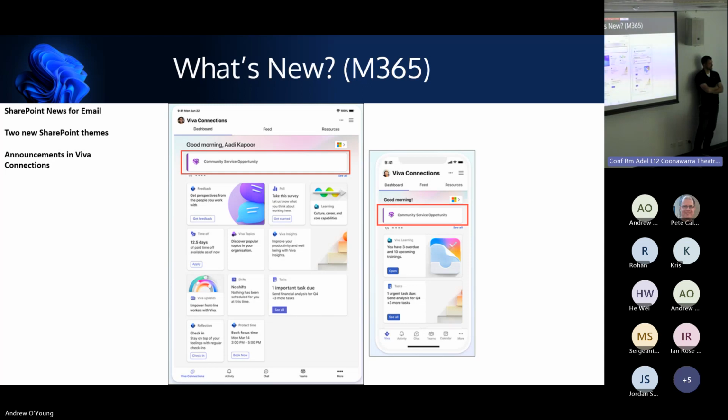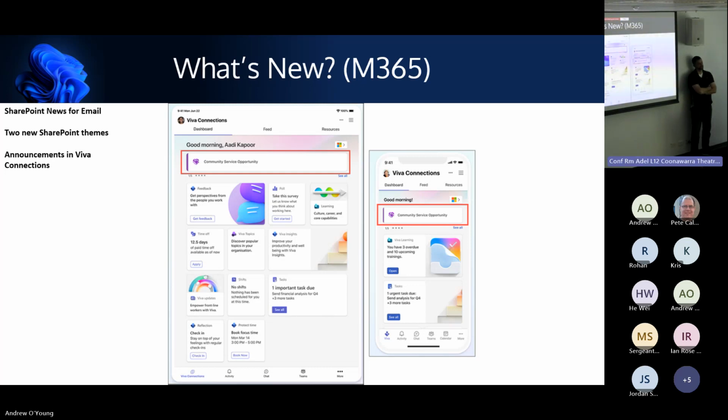It runs on Teams, and there's a lot more coming to it, but it depends on the size of the business and what your use cases are. Some people prefer to just use Teams channels. Some might have used Viva Engage or Yammer in the past, but it's another, I guess, shortcut to your important information.